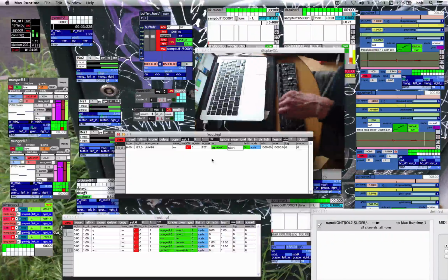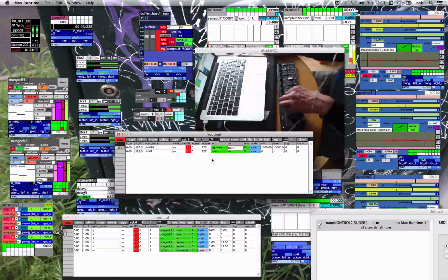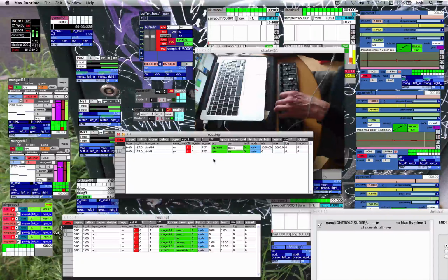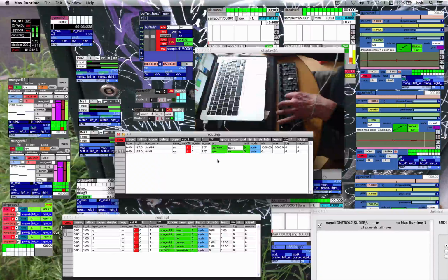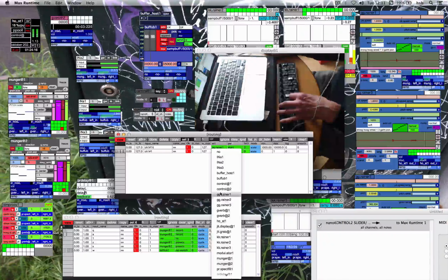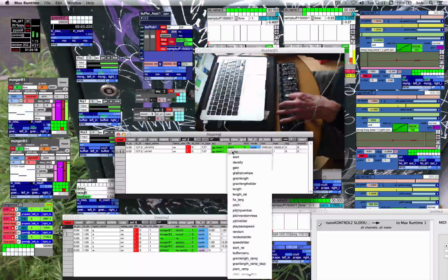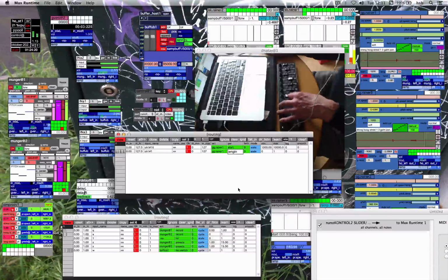is the other parameter I want to alter on the fly. Let's put this fader. I want the grainer to have a different length.